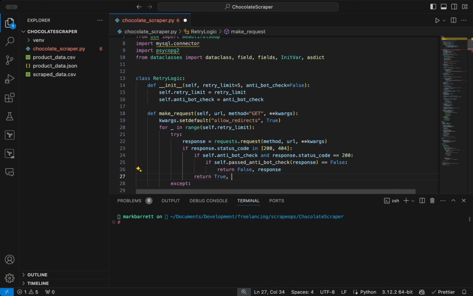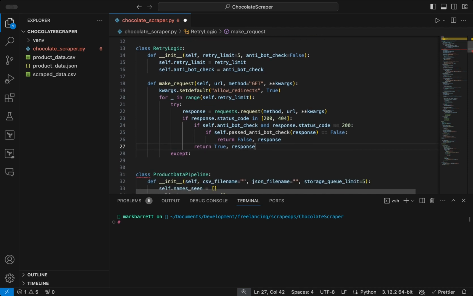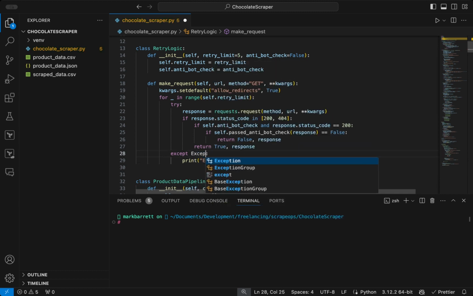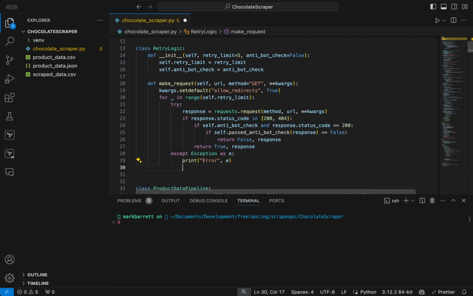We will default and return true in response at the end of this function. And we will catch an exception and print error. Outside of all this, we will return false and none.